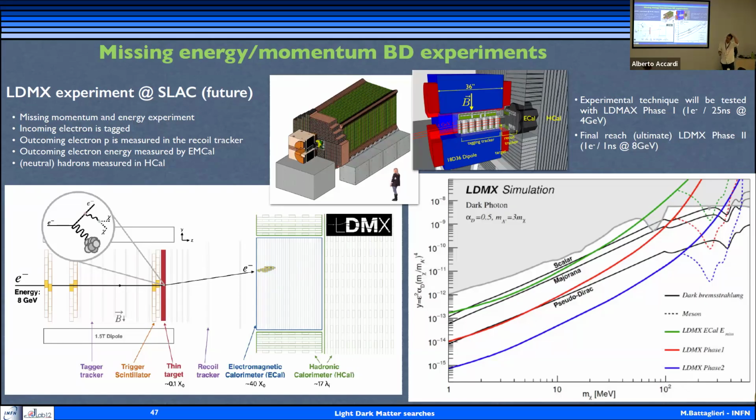A nanosecond is 10^-9 seconds. So this experiment claims a sensitivity with a range of 10^14. Sorry, I think this was 10^16 electrons on target. So 10^16 here is 10^7 seconds. So if you want to have the experiment running for a year and not for 100 years, you have to be able to identify one interaction every nanosecond for a year-long time. That, again, is demanding, it's very, very tricky. But this is an experiment that has been approved at LHC for the future.